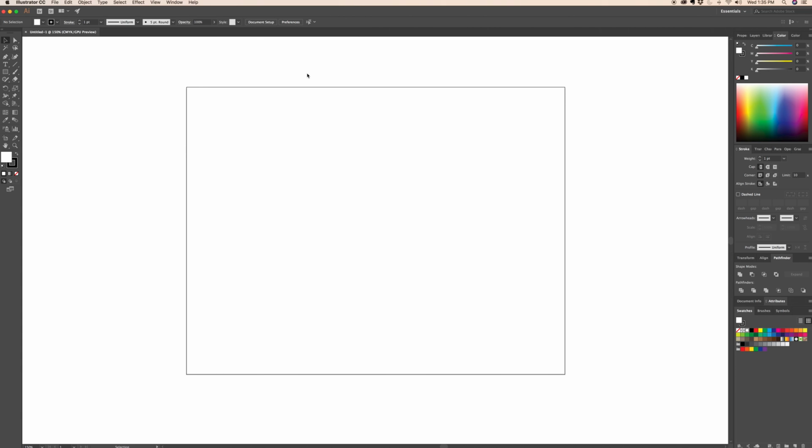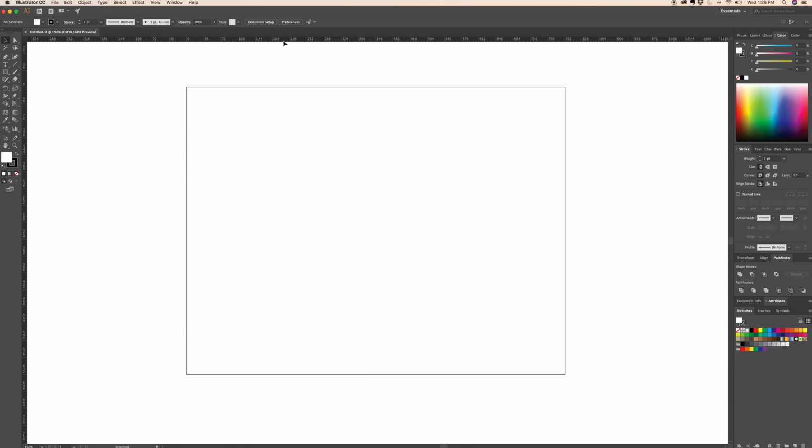Folks, I'm just going to explain to you how to create your own customized brush in Adobe Illustrator. We're just going to switch the rulers on to begin with, and that's Command R on the keyboard. That gives us these rulers top and down the side, and I can drag down a guide to work over the top of.